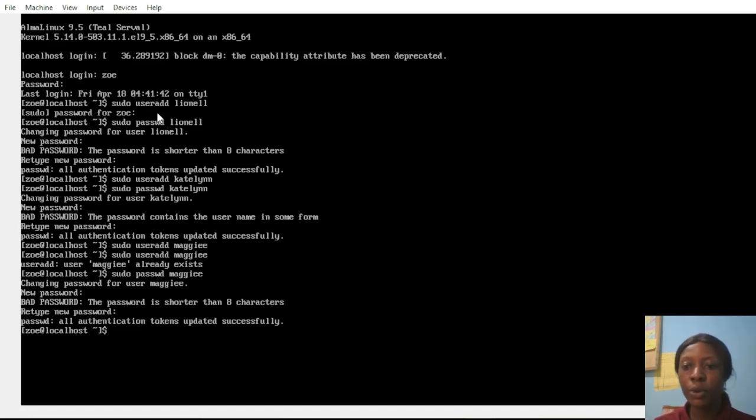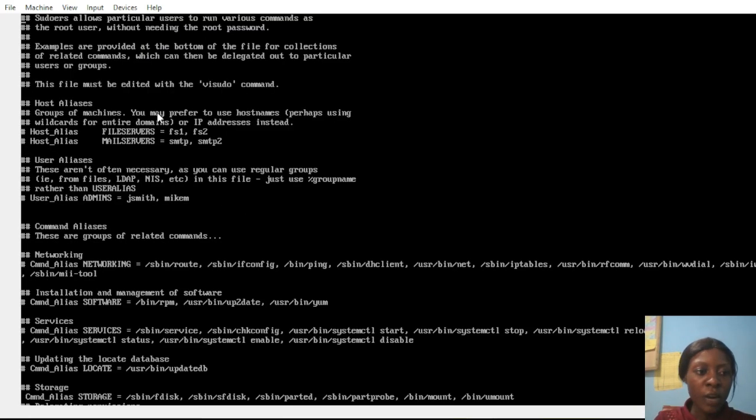Now we are going to open our sudoers file, and to open that we use sudo visudo. Now we are in the sudoers file, and there is an instruction here that we should find the storage command alias and remove the comment symbol in front.